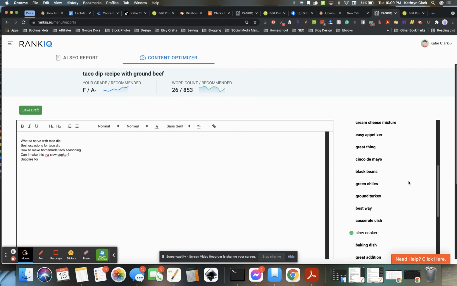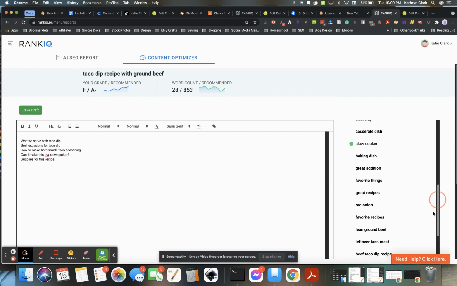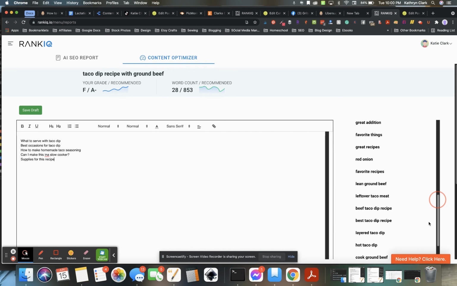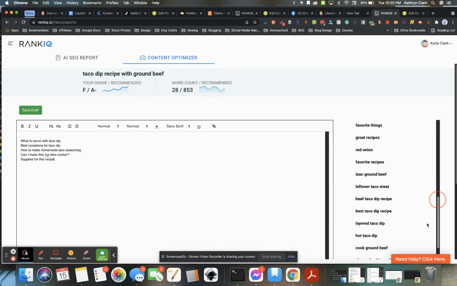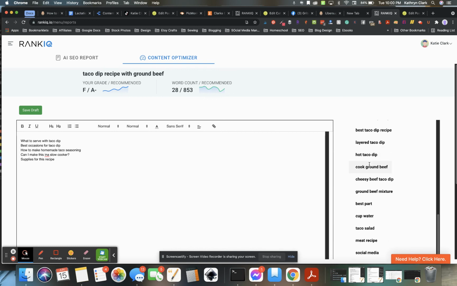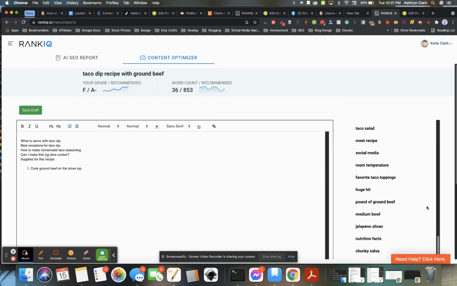Supplies for this recipe. And then I'll use different things. So when I'm writing the recipe, I'll make sure to say cook ground beef on the stove top. And I just try to use their wording.